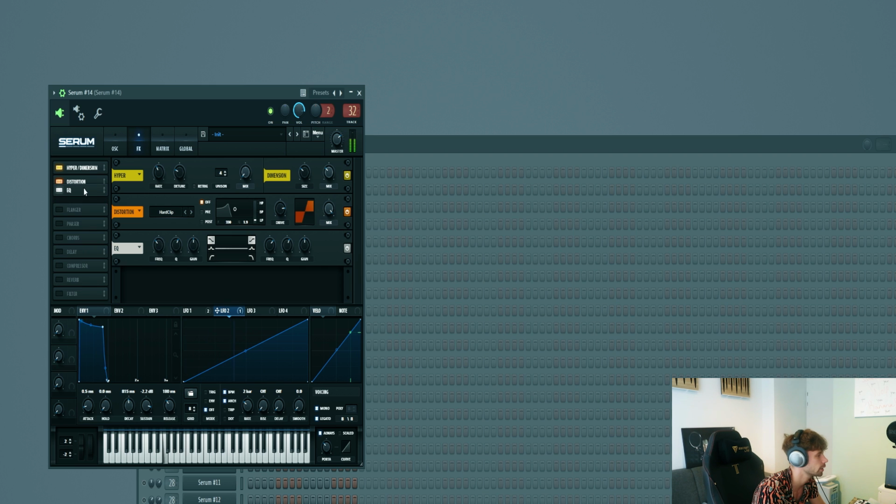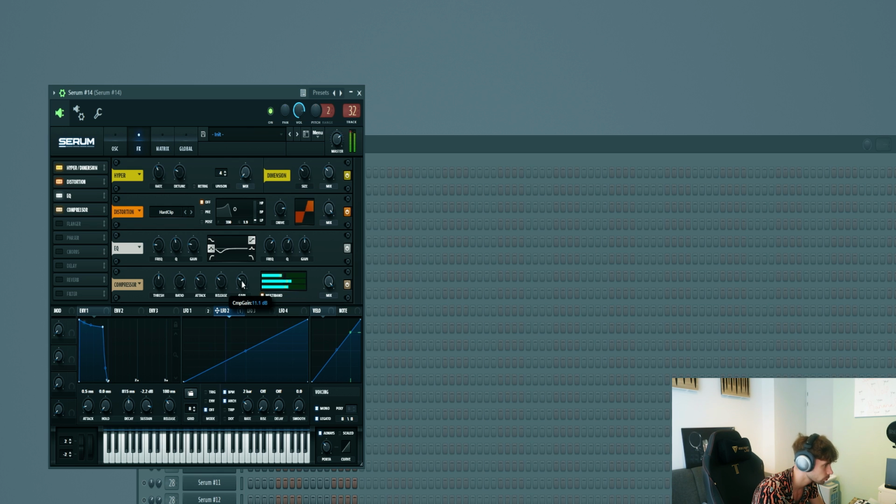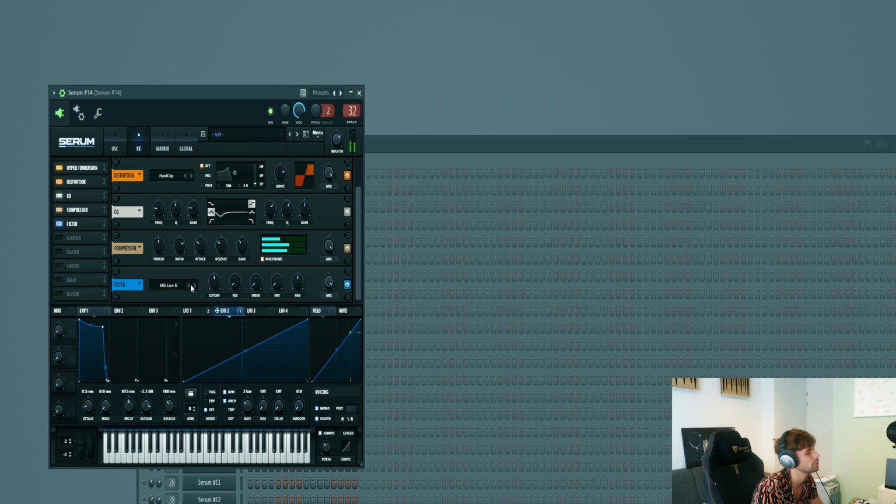Then we're gonna EQ it. Just dip the low end a little bit. Just like this. Add some OTT to it, giving this effect. Push it a little bit more. So now we're gonna dive into the key of the sound, the bandpassed filter.